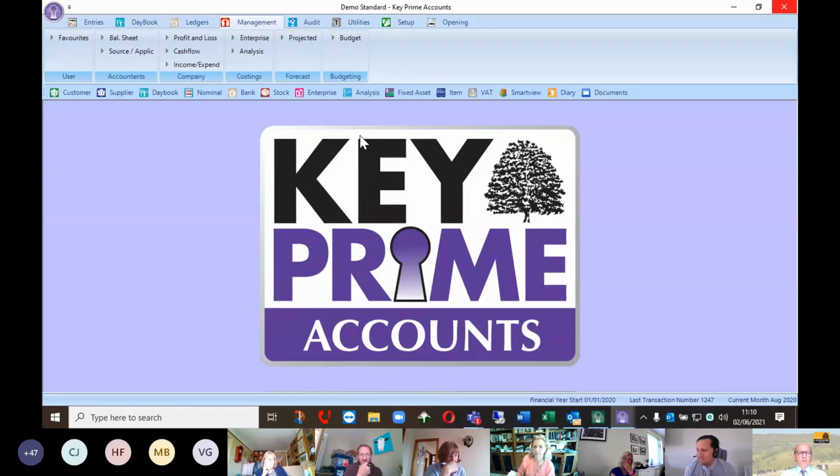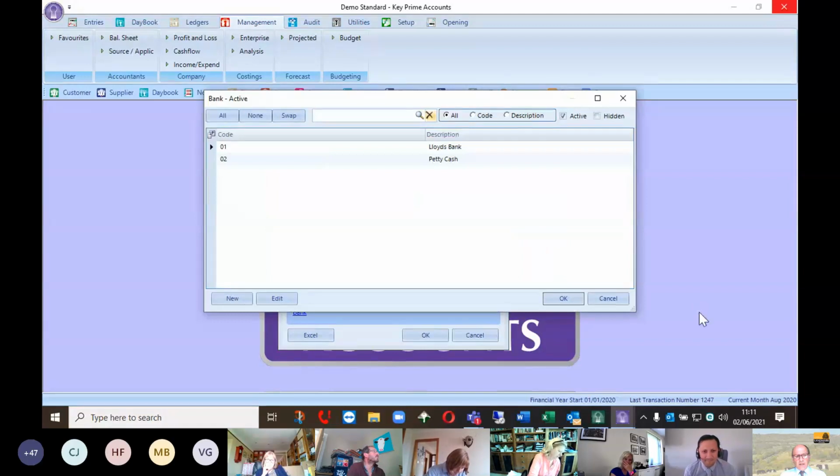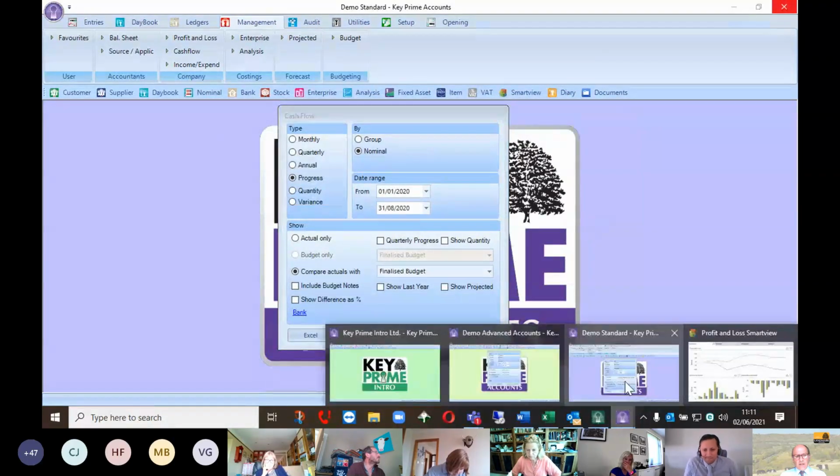Cash flow. So here, cash flow. There's a little blue button down the bottom for the bank. So that's where you can go and select your bank or banks. Let me dive into the other company because I've got more in that one. So here we've got bank. So you could say, I just want those two. Or you could say, I just want that bank account.